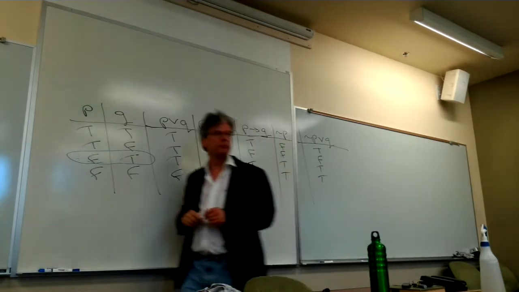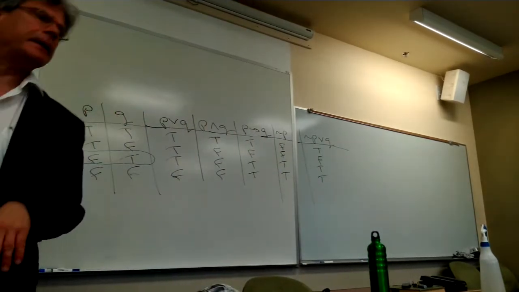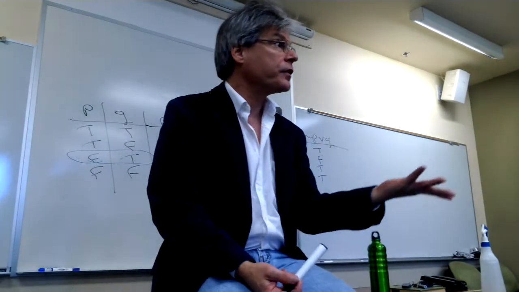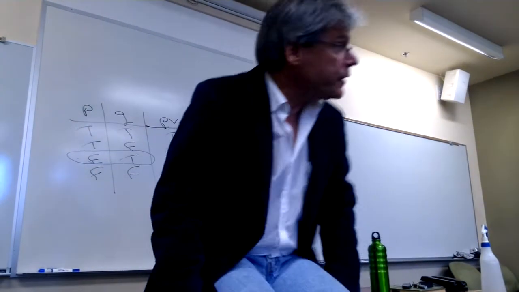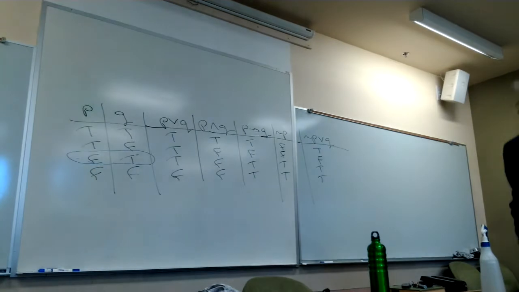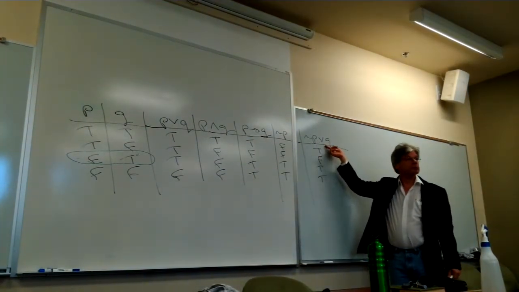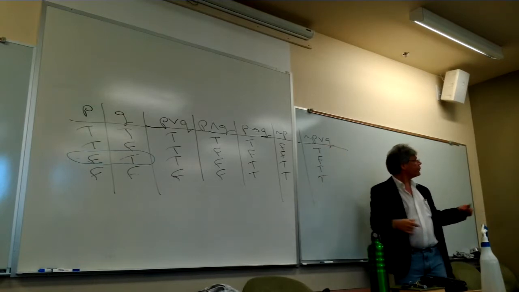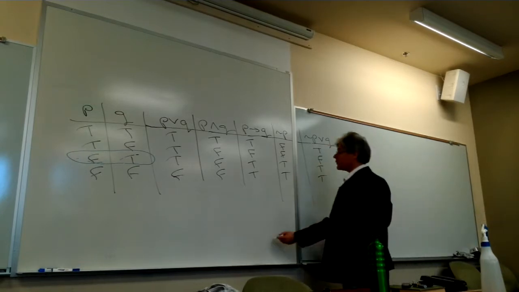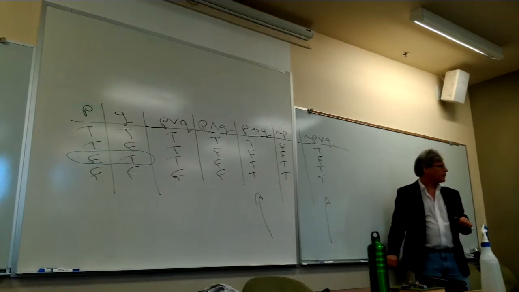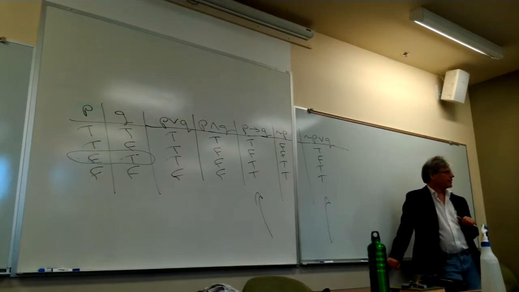Okay. So let me give you an example of a conditional statement. If it's raining, then there's got to be some clouds up there. That's a conditional statement. I just think its truth values are equivalent to this: it's either not raining or there are clouds up there. I think they're equivalent statements. After all, you check out these two columns. They have exactly the same truth values. Either it's not raining. You know, that does make sense, okay.